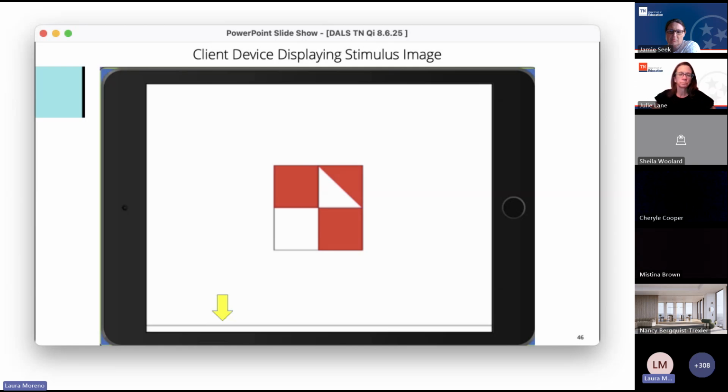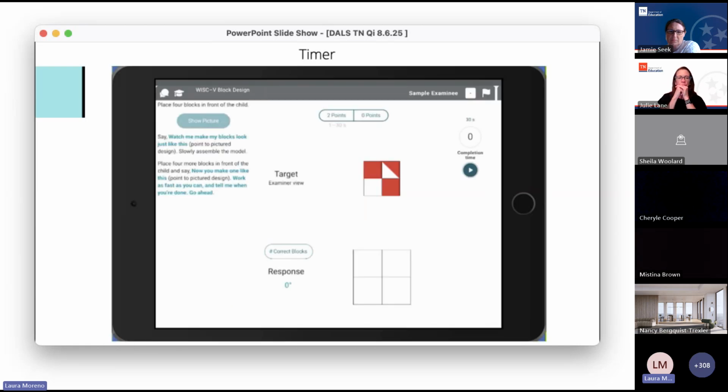Now going back to my practitioner iPad, I want to show you the timer feature. So for tests where there is a time limit involved, we have a timer built into the platform. You're going to press play to begin the timer counting. And then when the item is completed, you're going to press stop. That time is going to be captured for you automatically in the digital protocol. If you need to adjust the timer, you can use this gear button here and then adjust the timer up or down as needed, or you can reset the timer if you need to. That way you make sure that you have the correct time captured for that item.